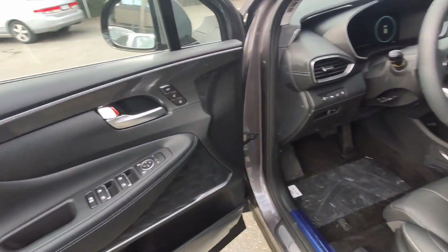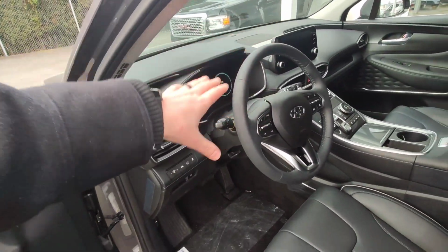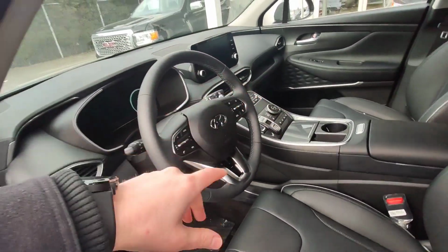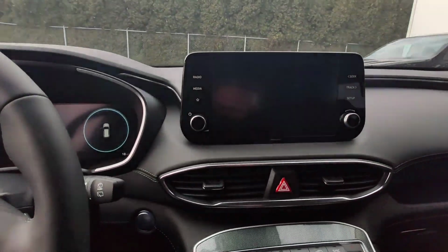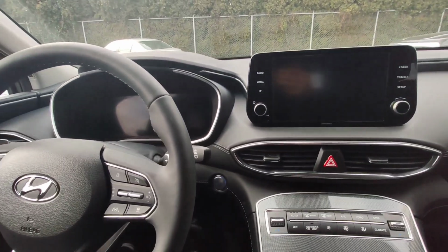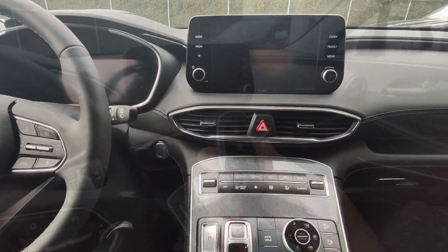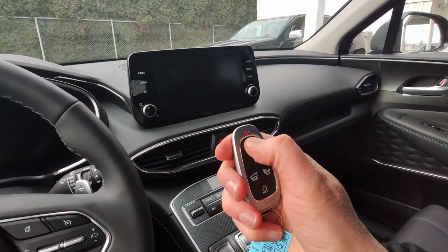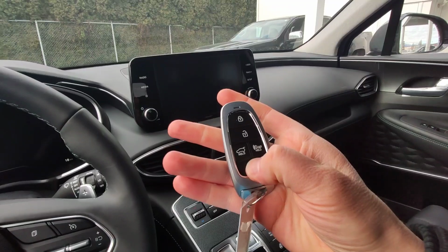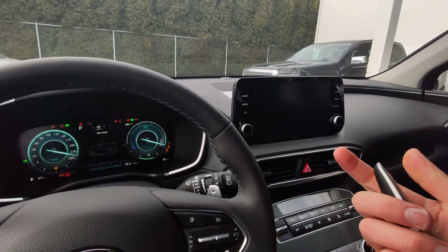Going further with more features, memory seating and mirrors. That also includes the memory settings for the dashboard lighting, as well as presets on the stereo. So let's fire up the car. Now I want to show you the key fob real quick here, if I can find it. Alright, so of course we have the new fancy key fobs from Hyundai. Now this one does include the remote start, so you just lock the doors first and then hold the bottom button and boom, everything fires up.